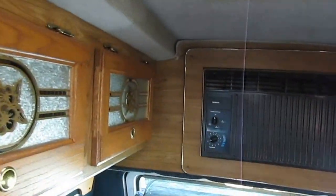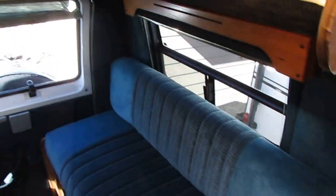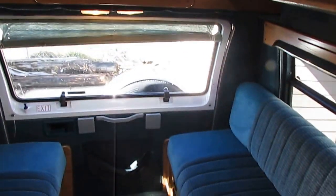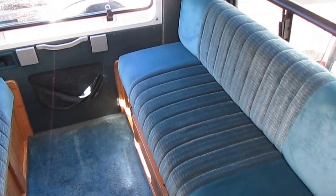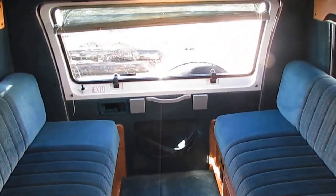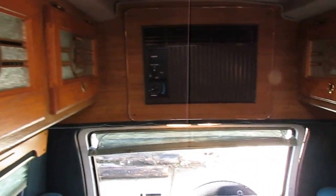This is a 95 model van, folks, but I promise you you're not going to find another 95 any nicer or cleaner than this, especially not for this price. I've got several of these little vans right now — this is the lowest-priced one I have with a generator at only $17,900. Wheel trade, financing is available — I can get you a 60-month loan at interest rates as low as 2.5% with approved credit.